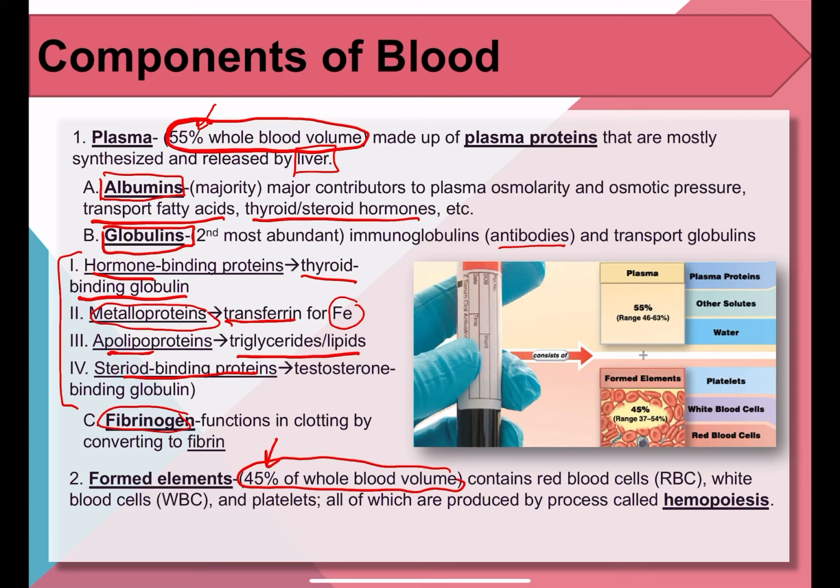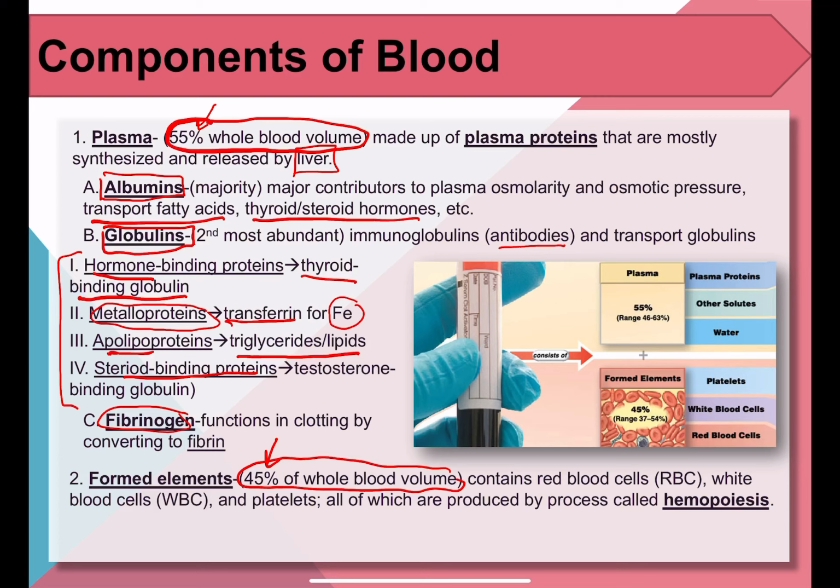Now, there are lots of different numbers throughout the semester, and usually I don't ask for statistical things. But there will be cases where I will specifically say to remember these numbers because it's a number that's important and relevant to the material being studied. And for this form element percentage number, you will need to know it for the lab practical and the lecture as well. So, make sure you remember this.